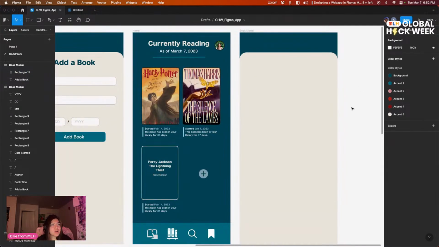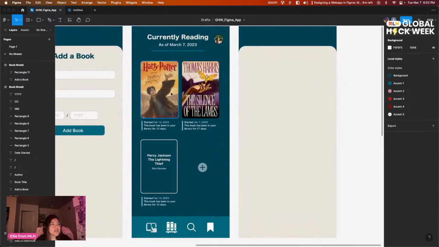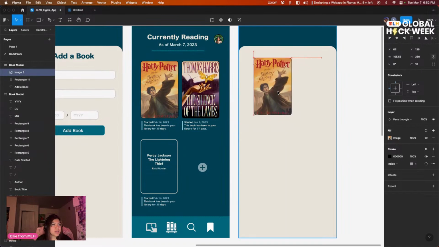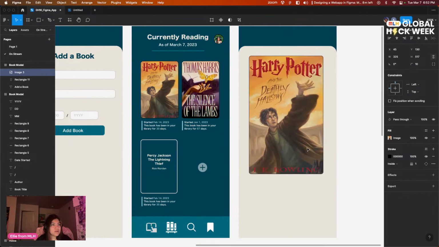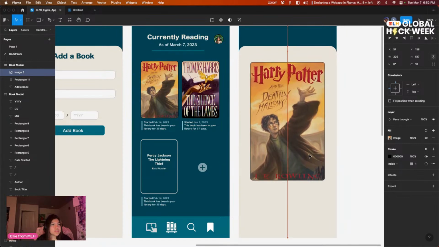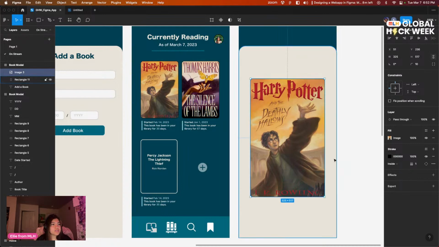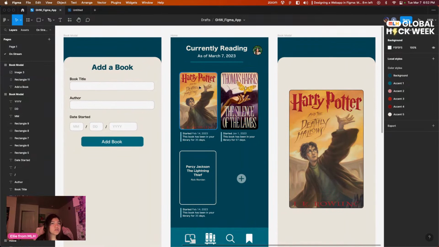Yes. Okay. So I want the title. Let's say we're going with this Harry Potter book again. I want the title to appear. So you'll notice here that in our currently reading, the title and author don't show up, it's just the cover.